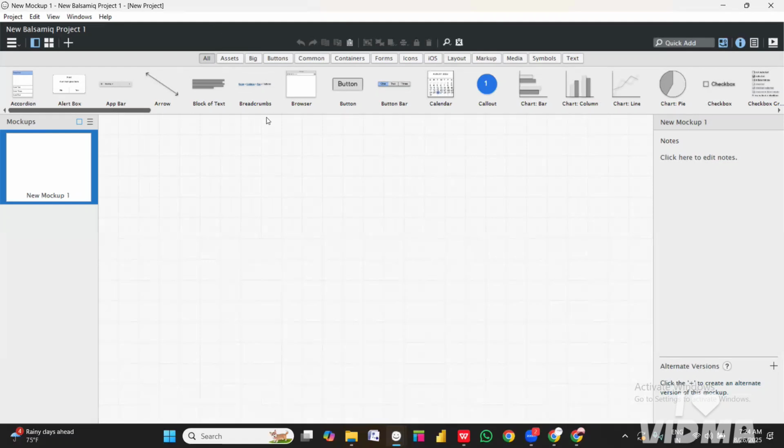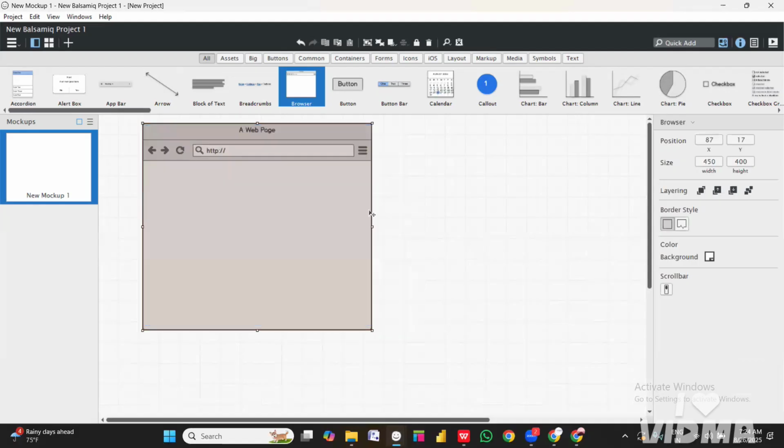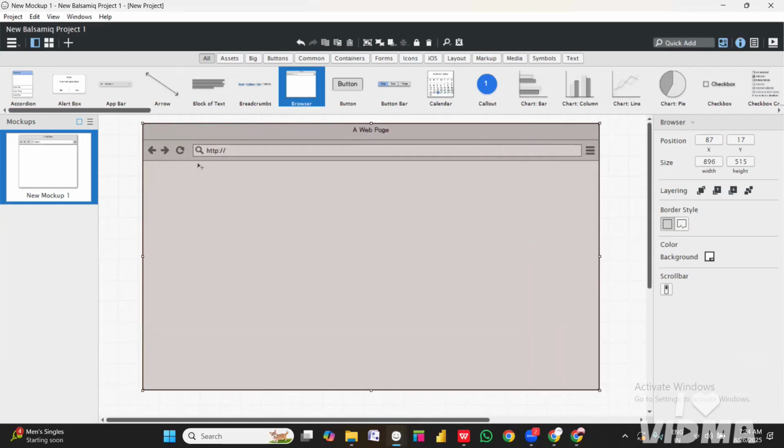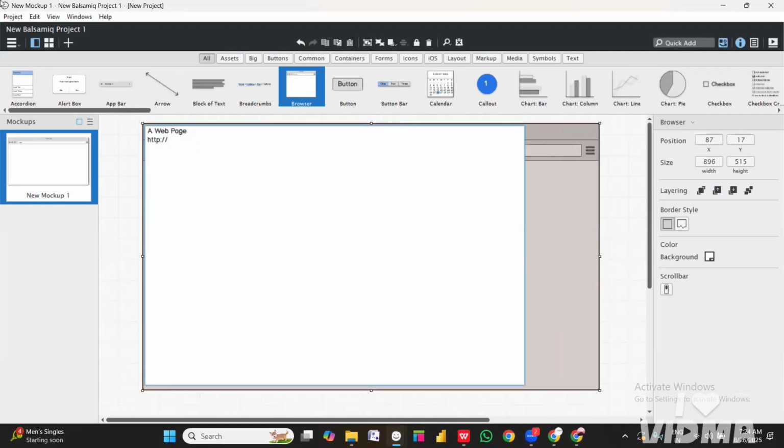For that web application, I need one browser, right? So here you can find the browser. You can just drag this and drop it here. Okay. In this way, you can drag the browser and drop it here. I'm just creating one browser. In this browser, I just want to write down vmart. This is the registration page. Okay. So I'm entering register.